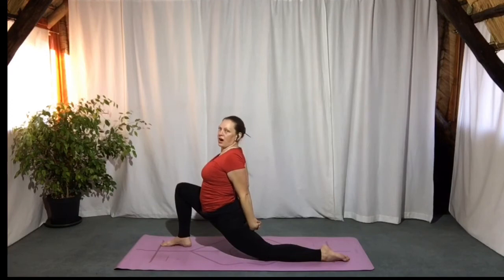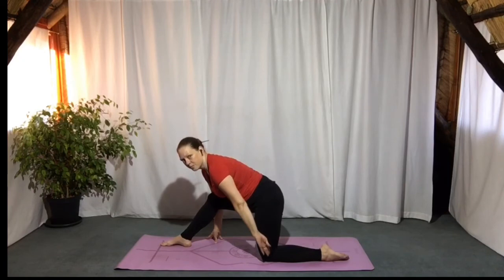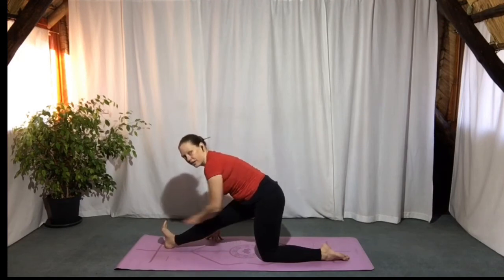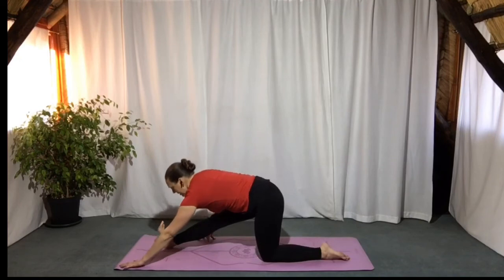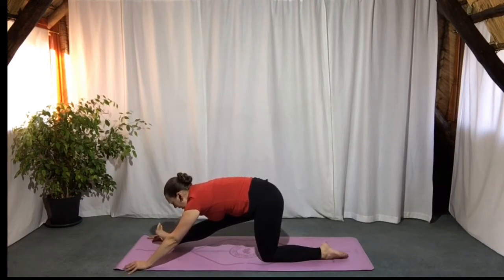Now we're going to move into half splits. So taking hands down, left thigh and hip over left knee. Don't take your bum back over the calf. Get that alignment. Stretch the right leg straight. Flex the right ankle. Maybe you need to be up on your hands on your shin, or fingertips on the ground, or palms down, or sliding the hands forward. Now flatten your back. Think of this as chest to thigh, not forehead down to your leg. Look forward, don't look back at your chest.